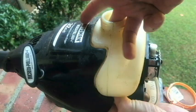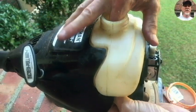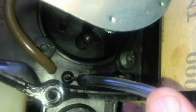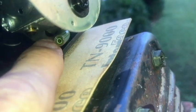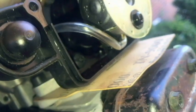Don't want to pull on the line too much or it'll disengage it from the filter. Try to get it to seat. Okay, I think that's pretty good right there. There's the filter seated now. Got the line coming through here, through this hole here, or you could probably do it from the bottom one. There's a bunch of holes, so we just need to get it to go right there, and we're going to have to take off the rest of that old line there before putting it on the nipple. All right. Yeah, I like that.